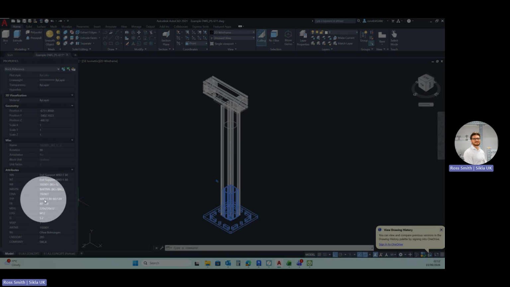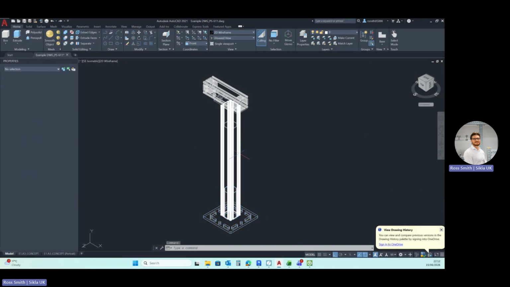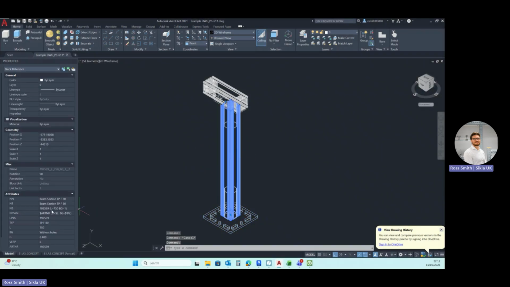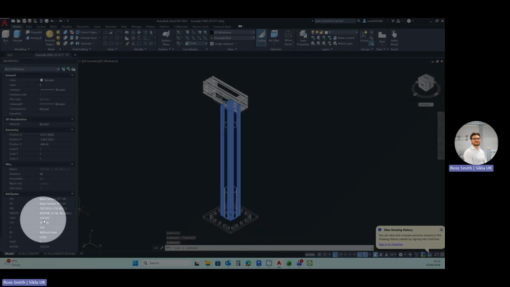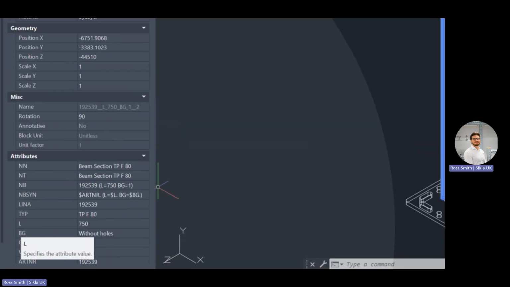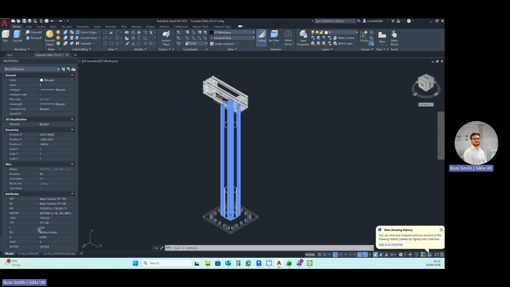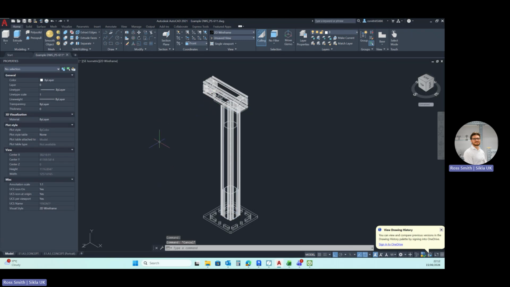We have a WBD F80 120, the size of the base plate, the size of the anchors required and the clamps, and so on and so forth. And again, with the profile, A192539, at length 750, and so on and so forth. And we also have a guide bracket.